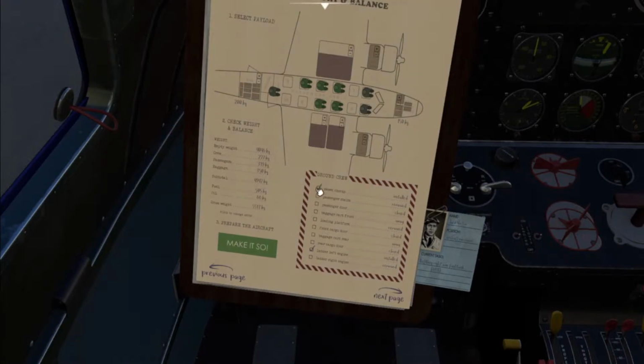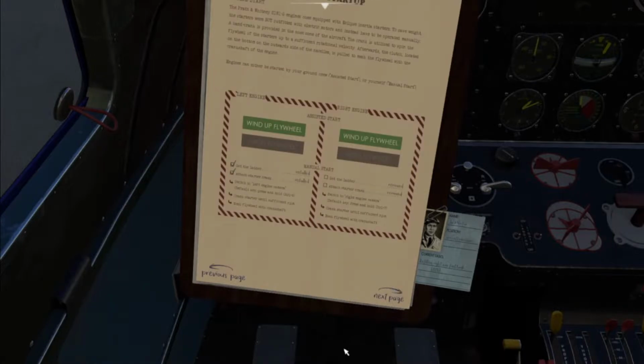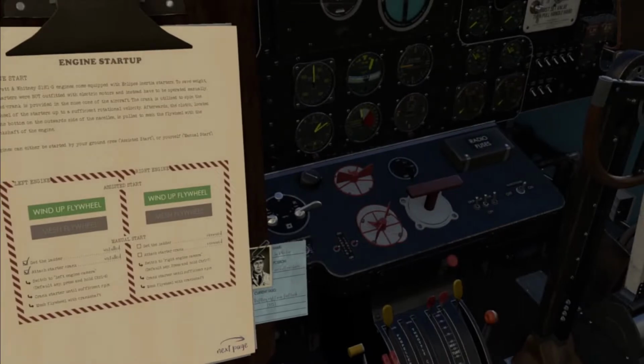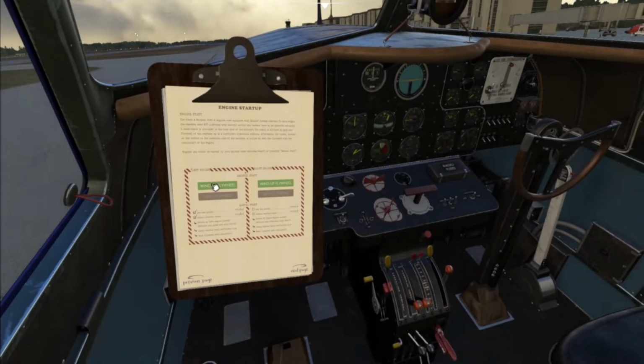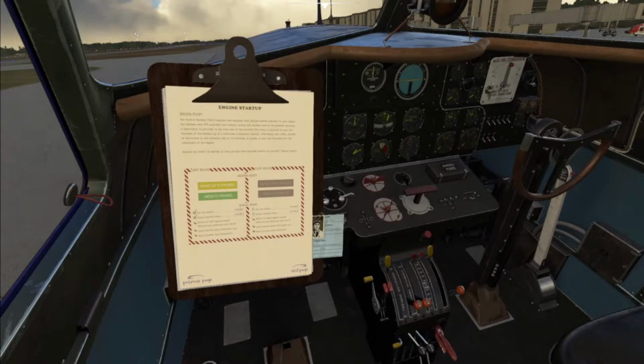All right, so we've got the wheel chock still in place. And let's see. We got the ladder in place. Okay, so we've got the props. We got mixture set to full rich. Now we're going to pump this to keep fuel pressure up so we can get the engine started. And once you see the mesh flywheel, we click that. And we must have done a good enough job because the engine started. If you don't do things quite right, that engine will not keep running.